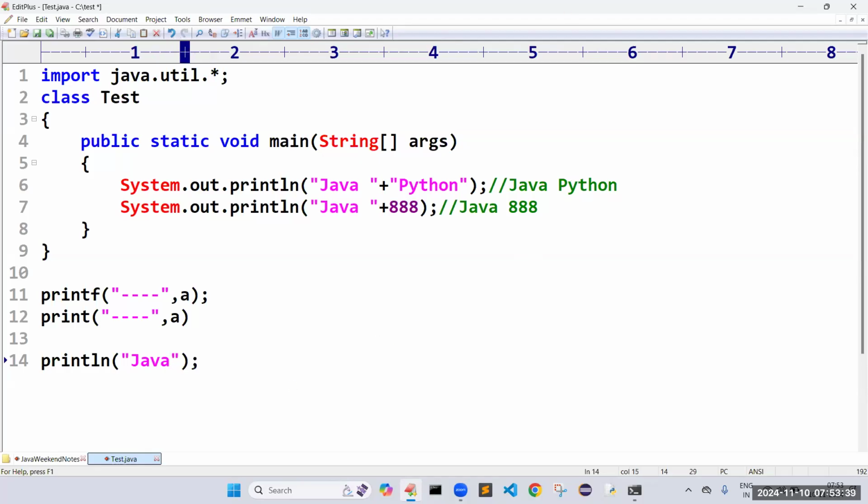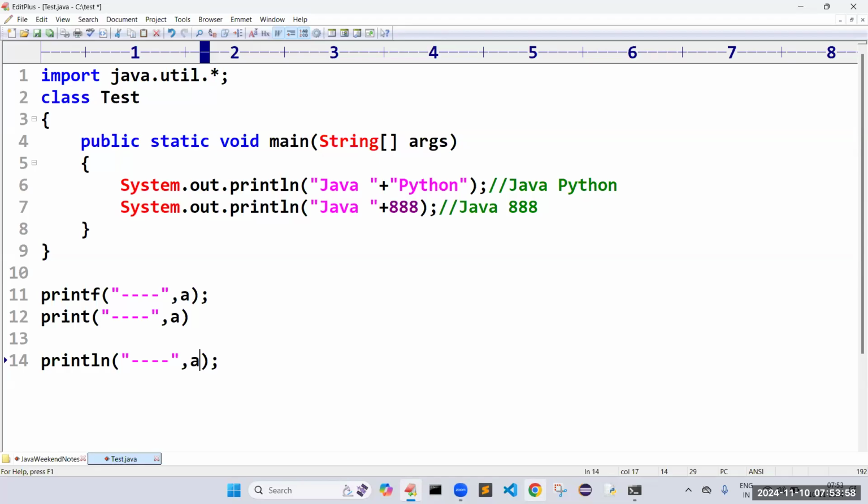But if you write Java, comma, some string, comma, a, is it a single string? No, right? The syntax is designed in such a way that it can't print like that. Only one argument you have to take.